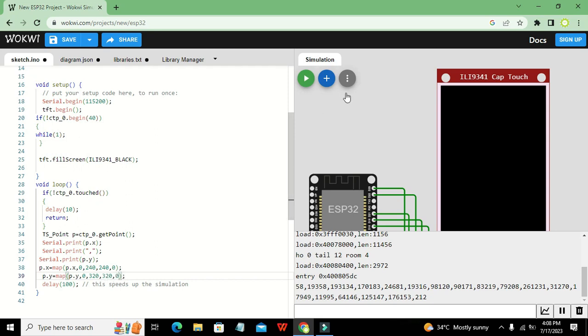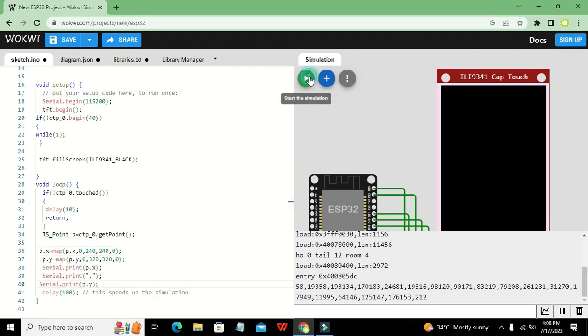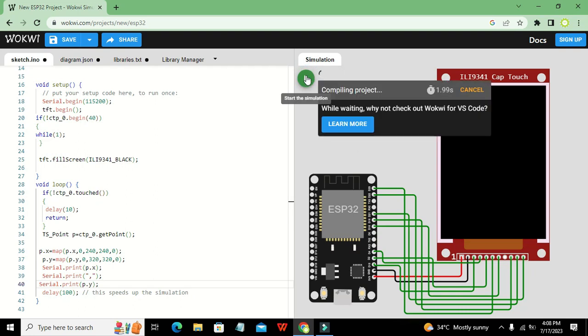Now it will give us a proper result. So now we will run it and it will give us better working. Whenever we click a point, it will give us the points.